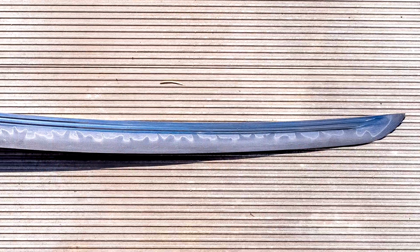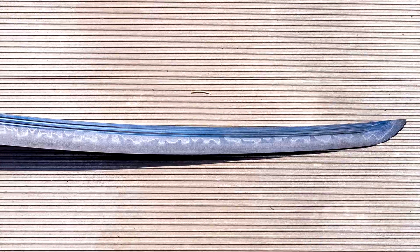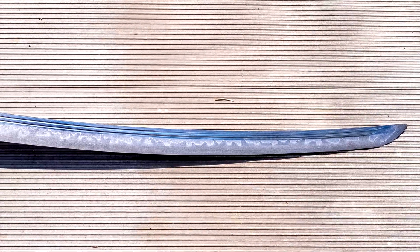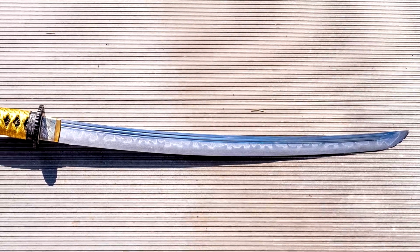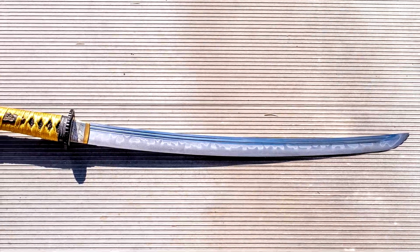Hello there, sword friends. Today I'm going to do a brief review of this JKOO Wakizashi, and a couple quick disclaimers before I get into it. One, this is a review sample sent to me from JKOO Swords. If you think that makes me biased, I suppose, at the start. The bit to know about this particular review sample is that I reached out to JKOO and asked for it.